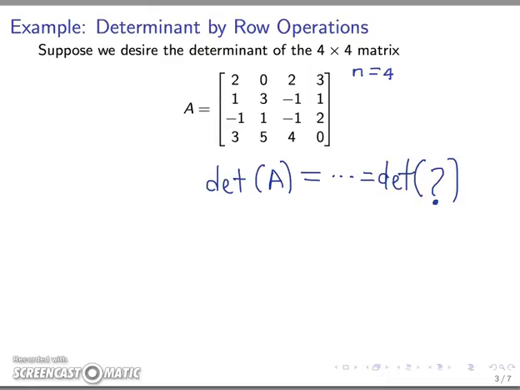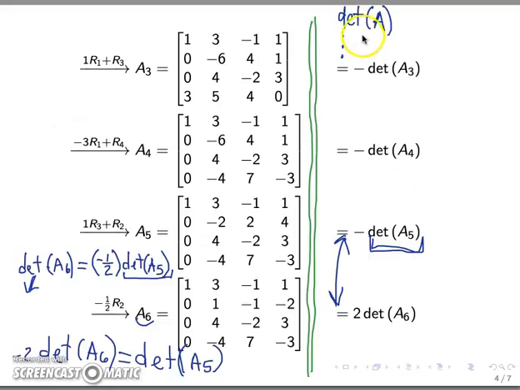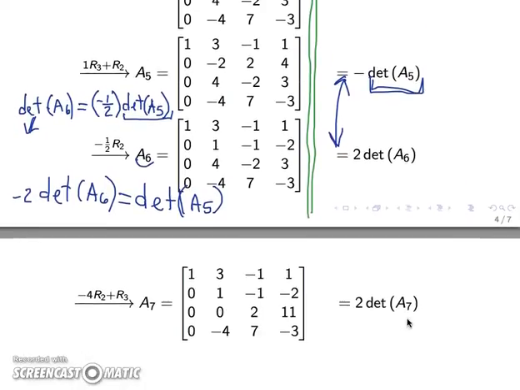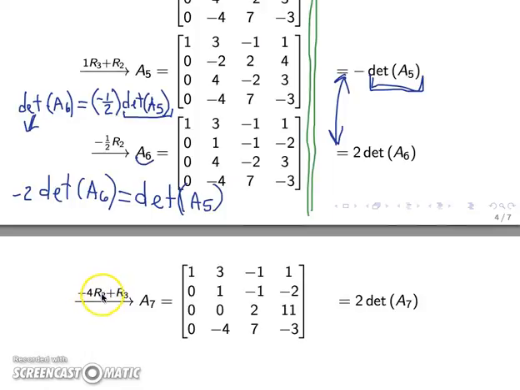of determinant. So in part one, this was the last part of the calculation where we were at, in which we were relating the determinant of A sub 5 to the determinant of A sub 6. We go from A sub 5 to A sub 6 by multiplying row 2 in A sub 5 by the scalar negative 1 half. That gives us the new matrix A sub 6, and we were able to use one of those theorems and relate that the determinant of the original matrix is equal to 2 times the determinant of A sub 6.